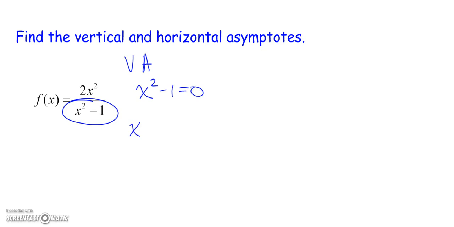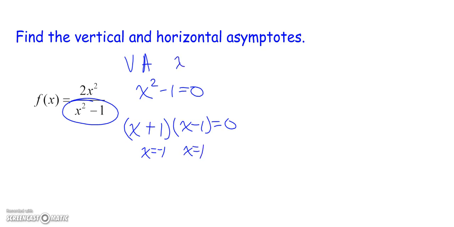We can solve this one. In fact, you should get 2 solutions. If you are thinking of adding 1 and taking the square root, I caution you, make sure you include a plus or minus sign. I prefer to write this as a difference of 2 squares, because now I can actually see, all right, here I'm getting x equals negative 1, here I'm getting x equals 1.